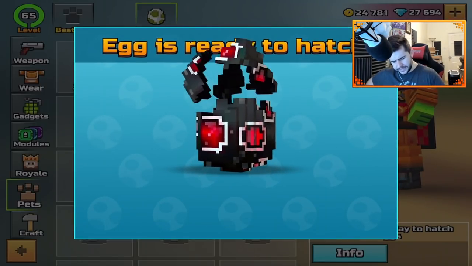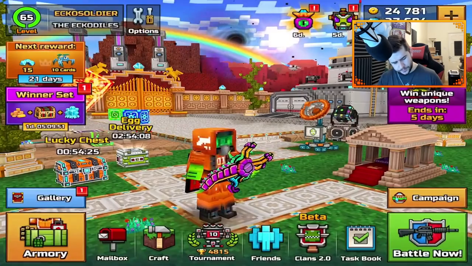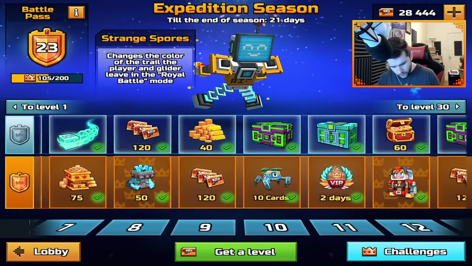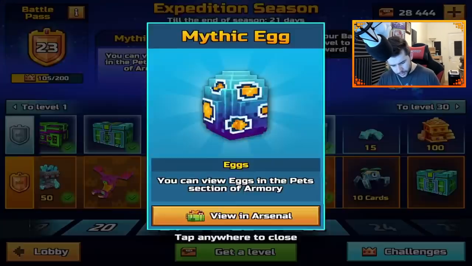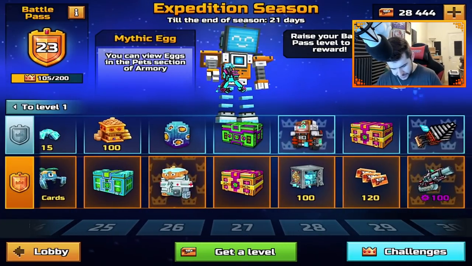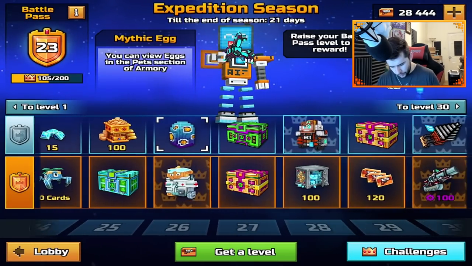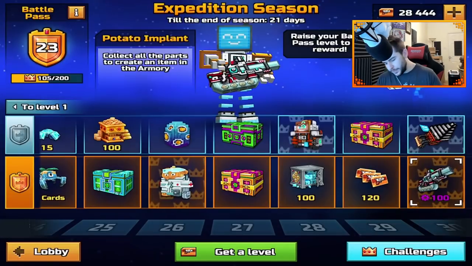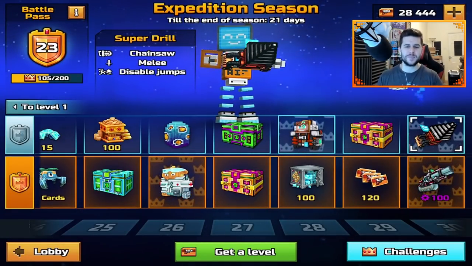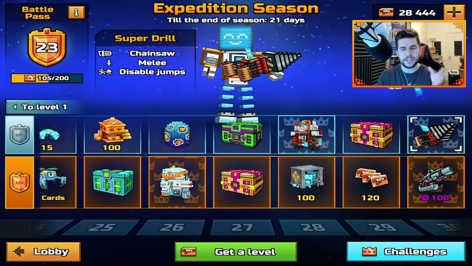I've also got myself an egg delivery. I've been a little bit disappointed with the battle pass in terms of eggs, guys. The whole entire season has a total of, I think, two mythicals. We've got one in the premium battle pass and one in the free to play. We're nearly at level 24. I can't wait to bring you the reviews of the potato implant and the super drill. There's still 21 days left of this pass, guys. I'll get it out maybe in the next 7 days, so at least you have 2 weeks.